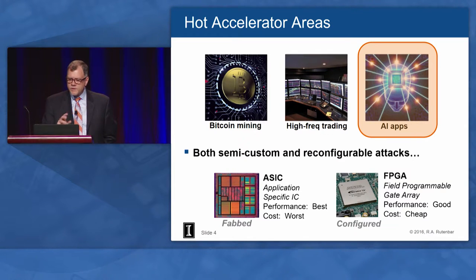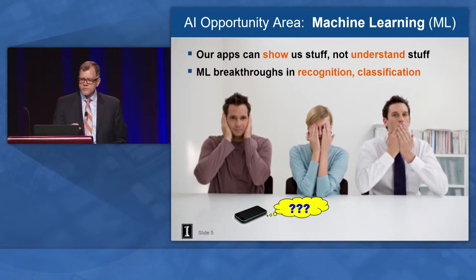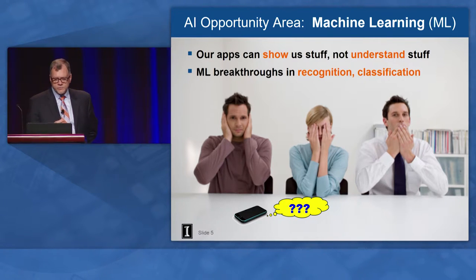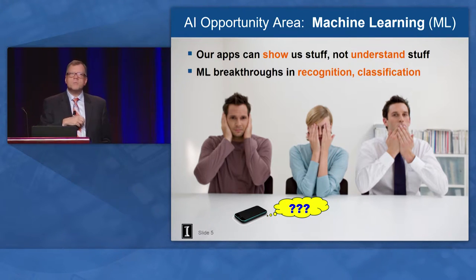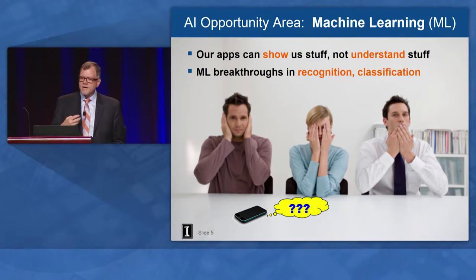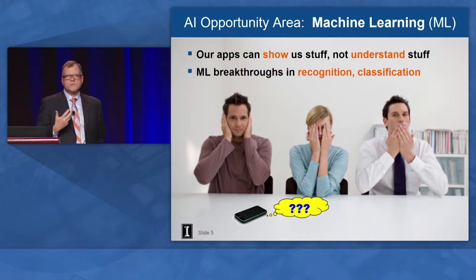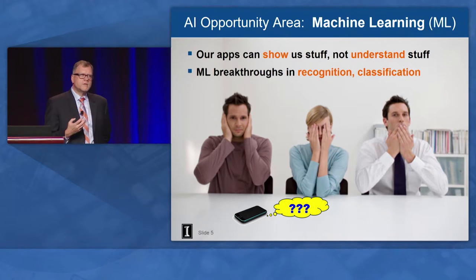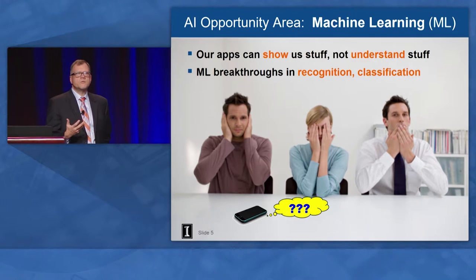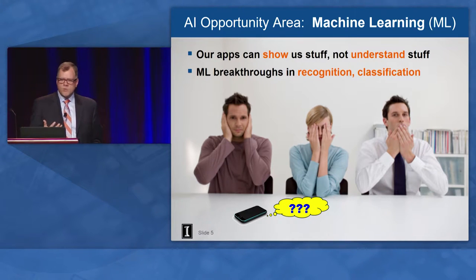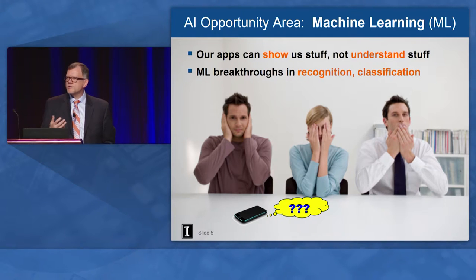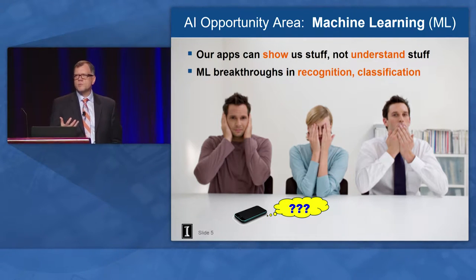Now let's talk a little about the AI side of that universe. Machine learning algorithms have made a tremendous amount of progress in recent years. At a very high level, the applications we've mostly been delivering on our appliances are good at showing us stuff — a decade of listening to music, watching video, serving websites, and very recently Microsoft PowerPoint on an iPhone — but not really very good at understanding stuff. It's only recently that speech has been fairly successfully deployed on these things. We're just on the edge of being able to take out our phone, aim it at an audience, and have a text message come back saying 'that's a very attractive audience of test professionals.'